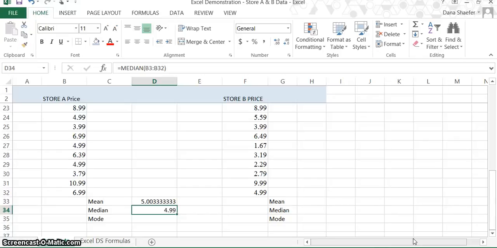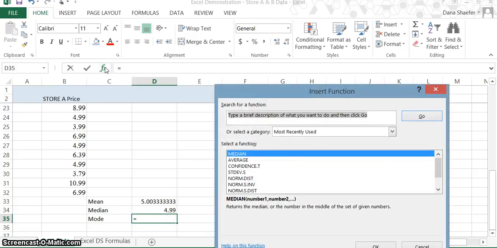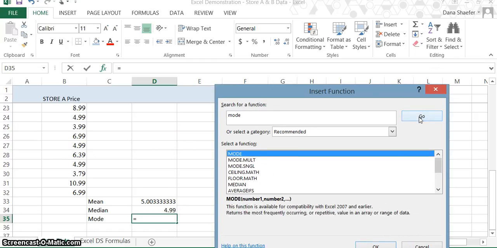The last one that we want to do is mode. So I'm going to come over here, click on the function, and type in mode. We're going to see what we get, so I'm going to click go. So I get mode.